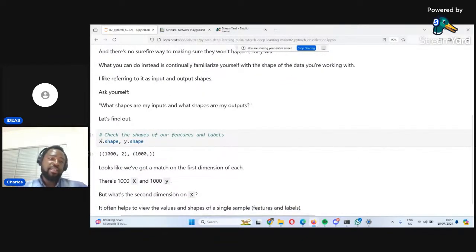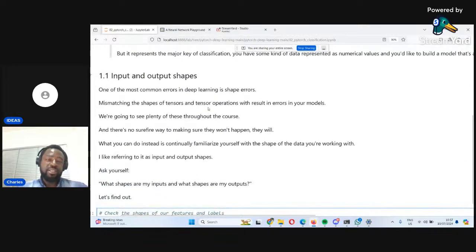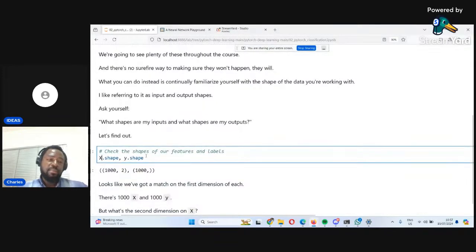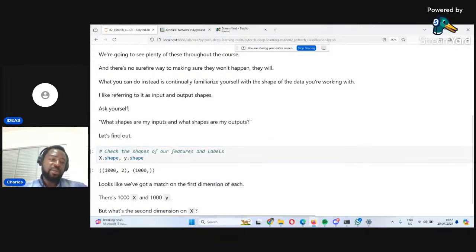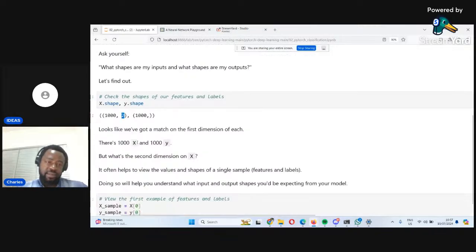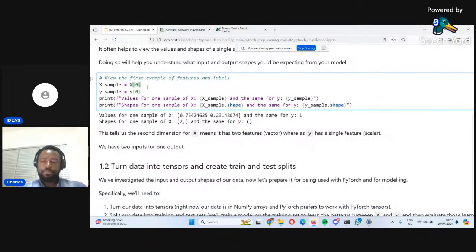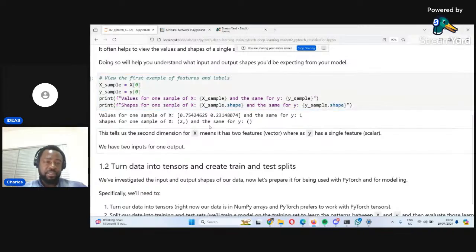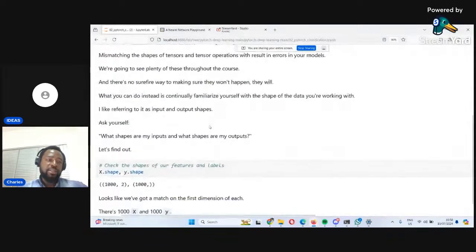The first thing here is, what is the shape of this data? I think we've seen this in previous classes. We have 1,000 data points. These are the X values. Each data point has two features, and the Y values are just 1,000 integer values. So these are a few samples from the data.